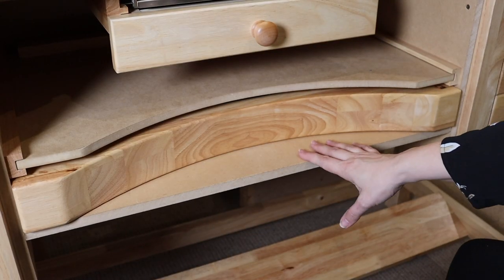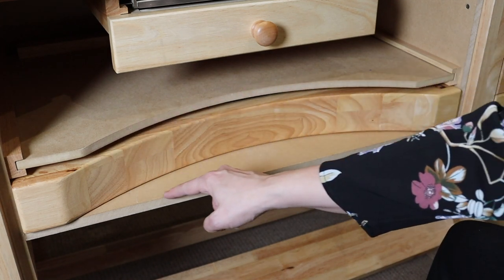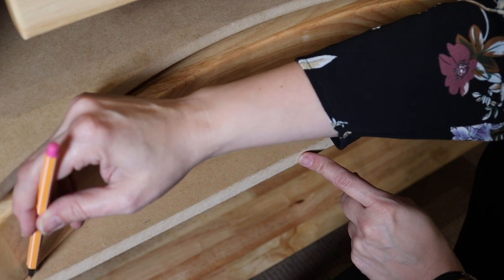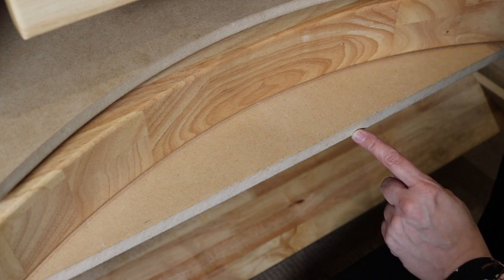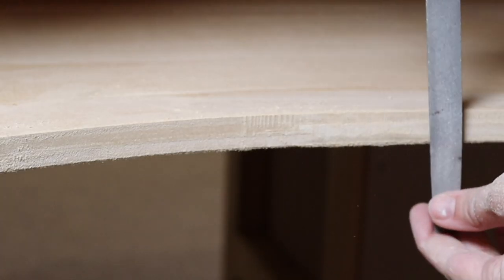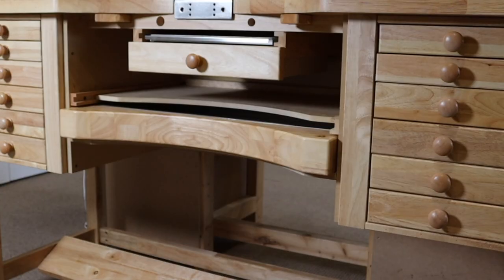It even comes with this gorgeous aluminum tray in which you can catch your sandings or your filings. I like the bench very, very much — I mean, what's not to like? There is just one thing that I don't like: this is very nicely rounded out, and the one above is as well, but here there is a straight latch and I just don't like it. So what I'm going to do is cut it out myself. I'll just smooth this out with a file — I have plenty of those. And I think this is looking much better, but of course it isn't necessary to do this at all.